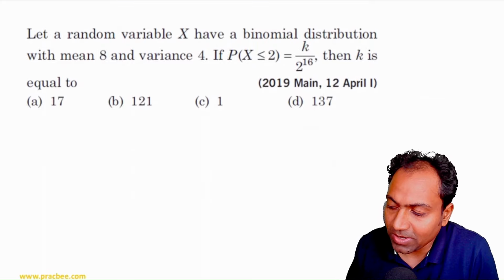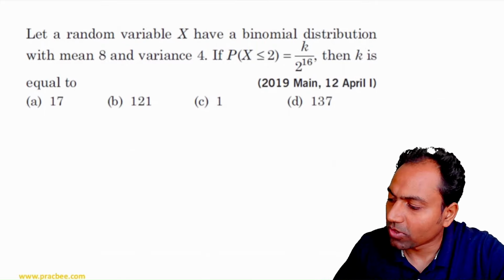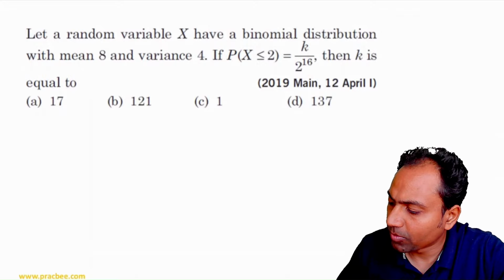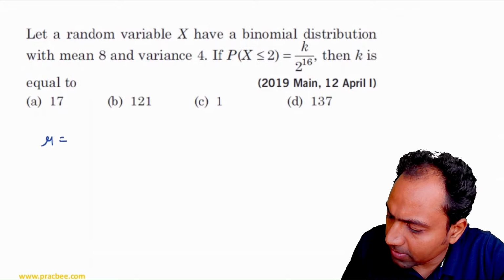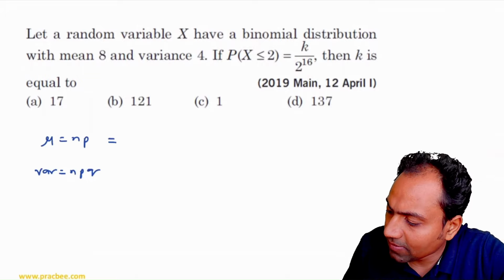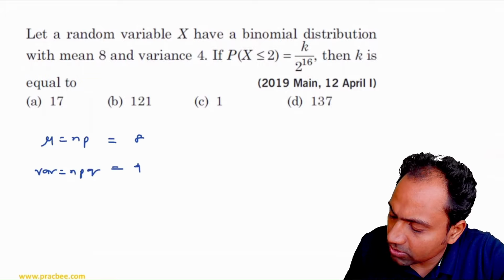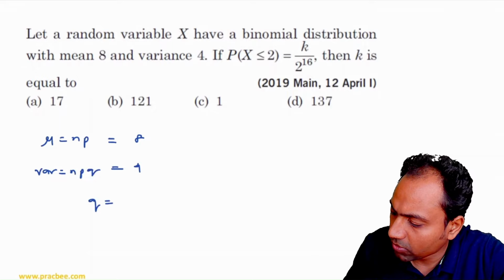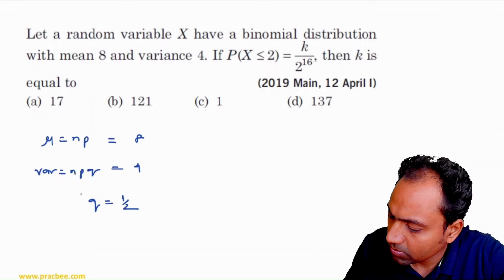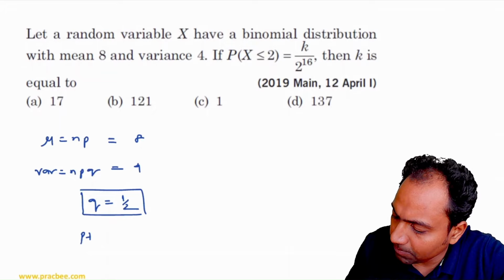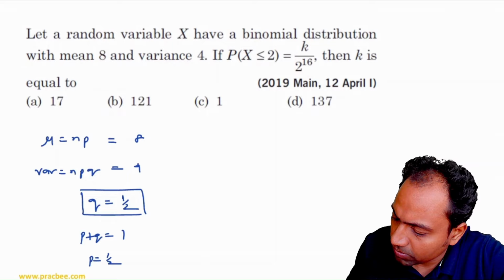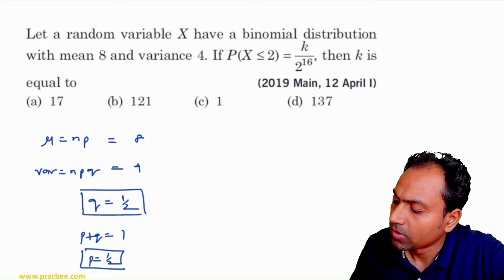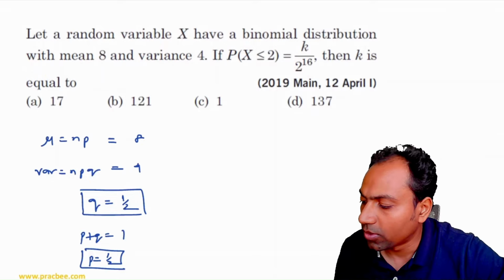We'll take just one example and wind it up. Now in this question, what they have done is they have given a binomial probability distribution. That would mean the mean will be equal to NP and the variance that they have given will be equal to NPQ. So this value is given as nothing but 8. This value is nothing but given as 4. So if I divide, I can get the value of Q, and that comes out to be nothing but 1 by 2. If Q is 1 by 2, we know that P plus Q is equal to 1. So your P will also come as 1 by 2. So we have got the value of P and Q. Only thing that we do not know is the value of N here.